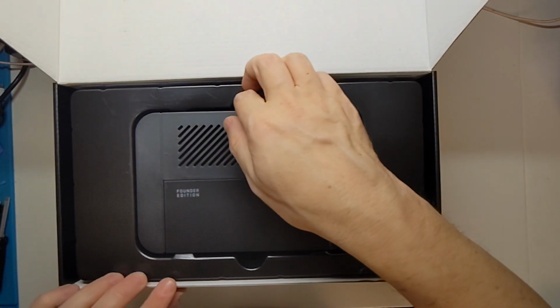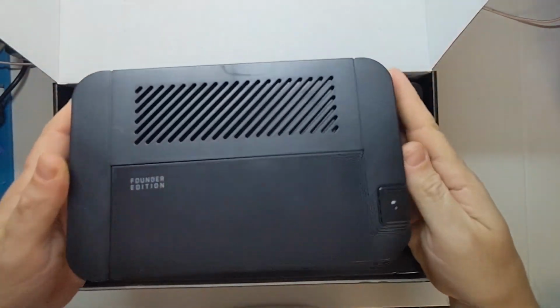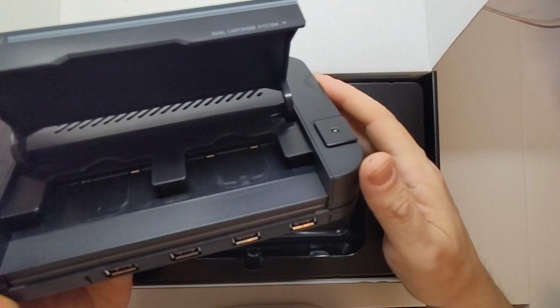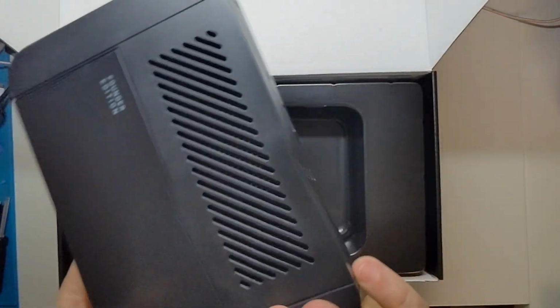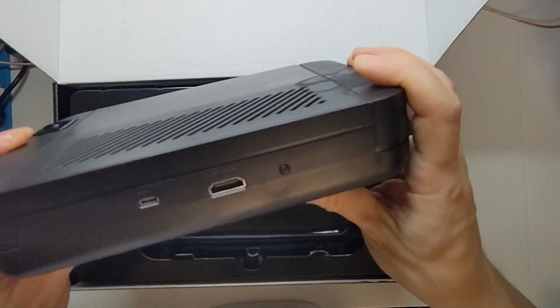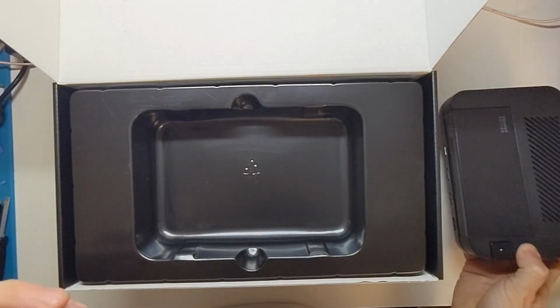Okay, that is a lovely little dinky machine. It's got two cartridge slots in there, 4 USB ports on the front for controllers, micro USB for the power, HDMI out, and a little switch. I don't know, I'm assuming reset switch, and a power switch on top. What else is in the box?